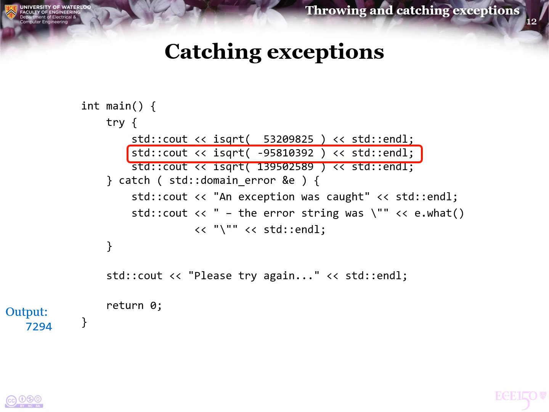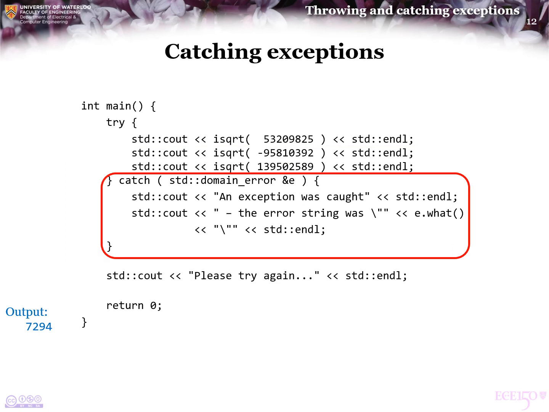When we execute the next statement, however, the argument is negative. Consequently, the function will throw an exception. Now, if this exception was thrown outside of a try block, then automatically it would terminate the program. However, because it is inside the try block, we can try to catch that exception.